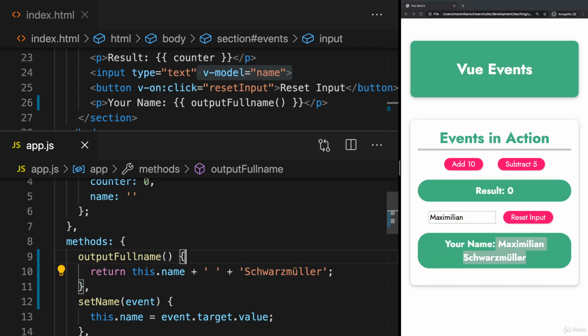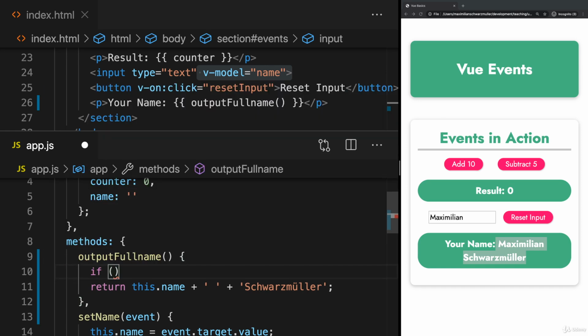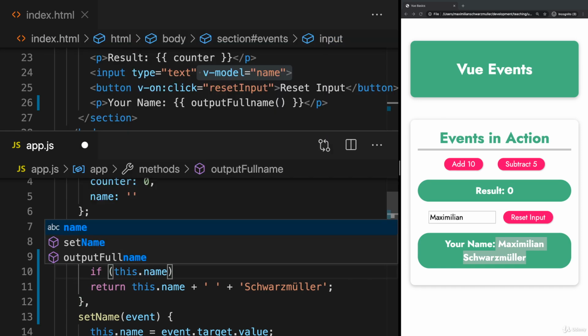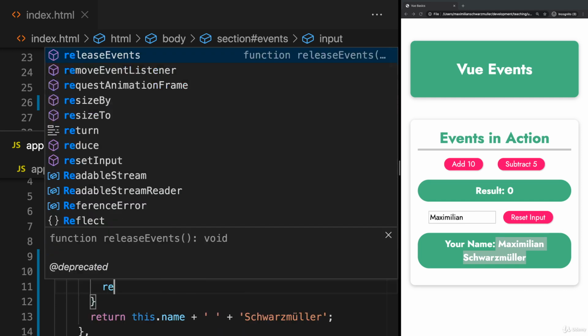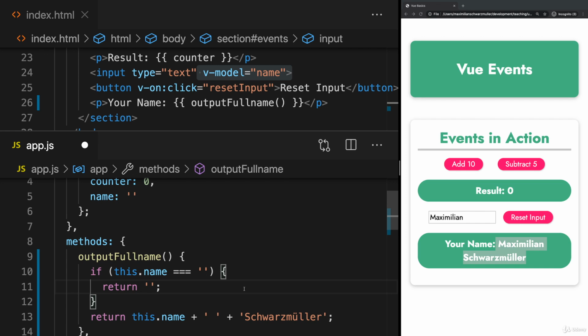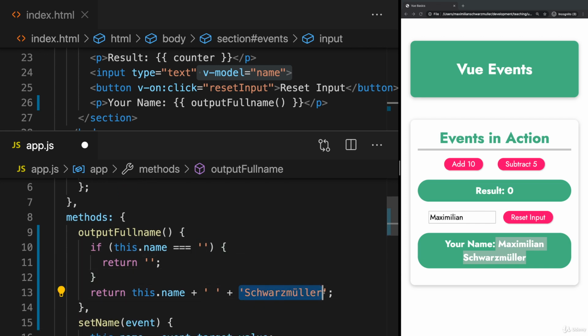Now, since I'm using a method, we can even add an if check and check if this name is currently empty. And if it is empty, we just return an empty string here so that we only add Schwarzmüller if the name is not empty. So here we leverage the fact that we're having a method to return different values based on different values in name.